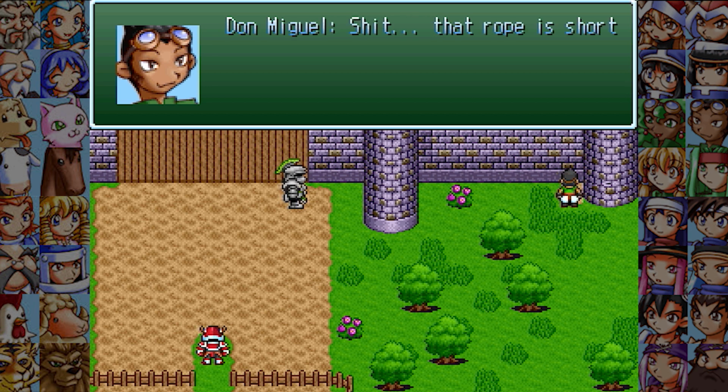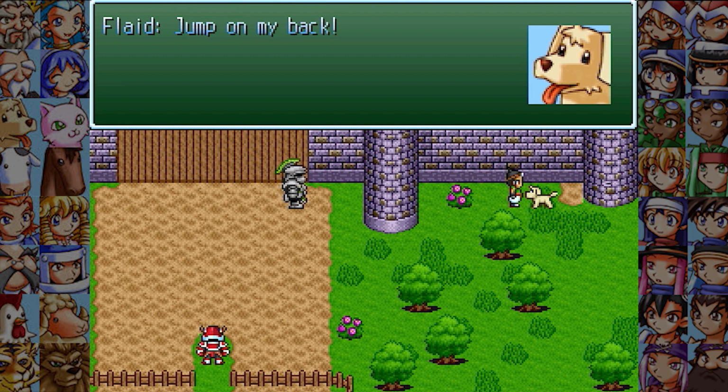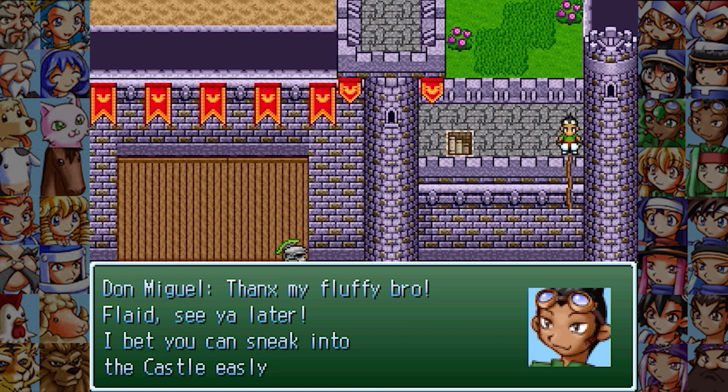Lucky! Shit! That rope is short! Jump on my back. Okay, I will just use you at... and then I just completely not use you as... Yeah, okay. Thanks to my fluffy bro. Flayed, see you later. I bet you can sneak into the castle easily.